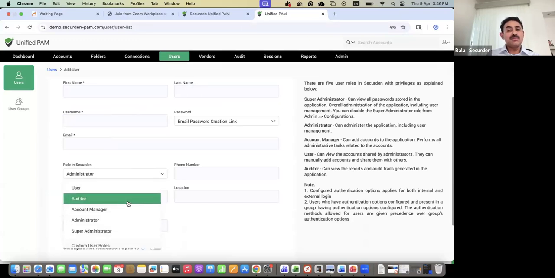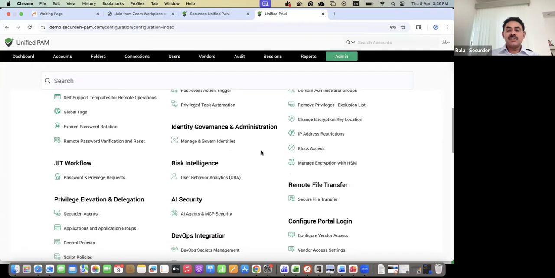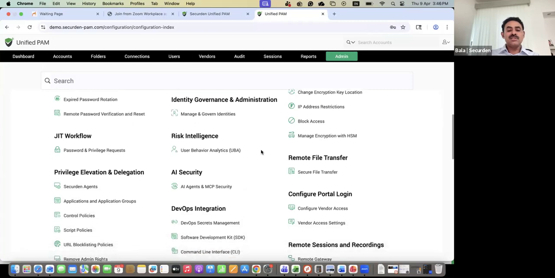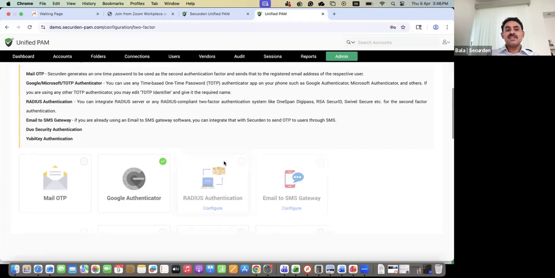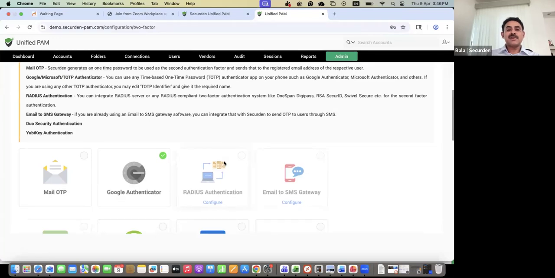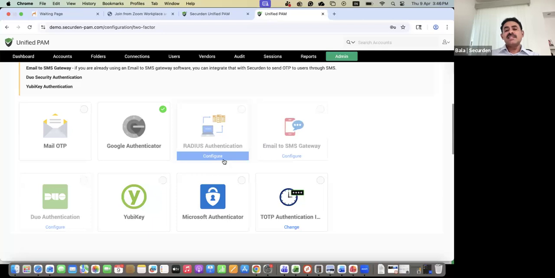So our product comes with role-based access controls. There are certain predefined user roles, and there is also a provision to create any number of custom roles as you want. And once you have created your users and assigned them with the roles, the next step is to enforce MFA. So the first authentication factor to access this product is either the directory authentication or the native authentication of the product.